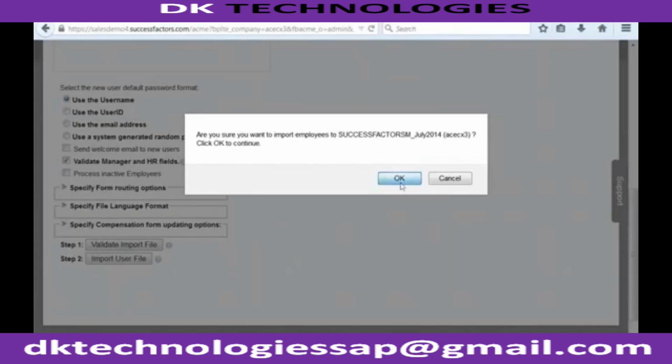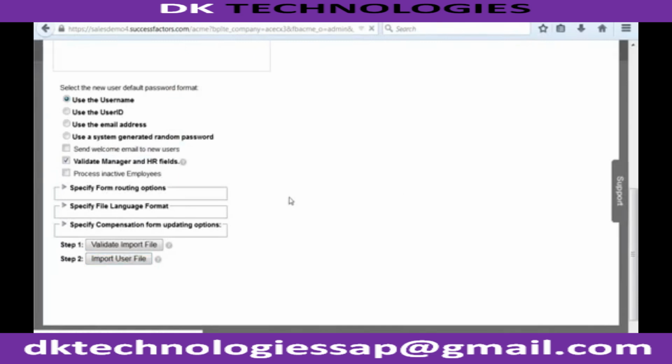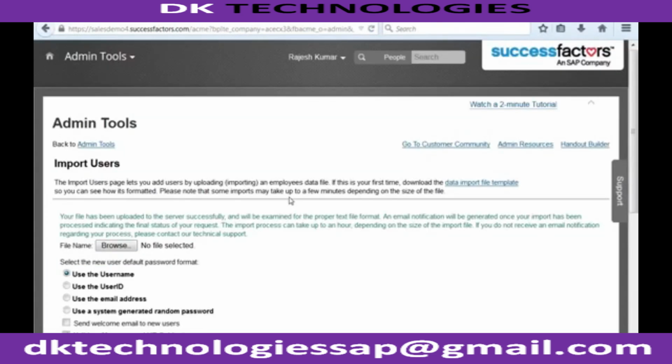Let me go ahead and import it, guys. If there are errors, it will throw an error, no worries. Then there are no errors, guys.